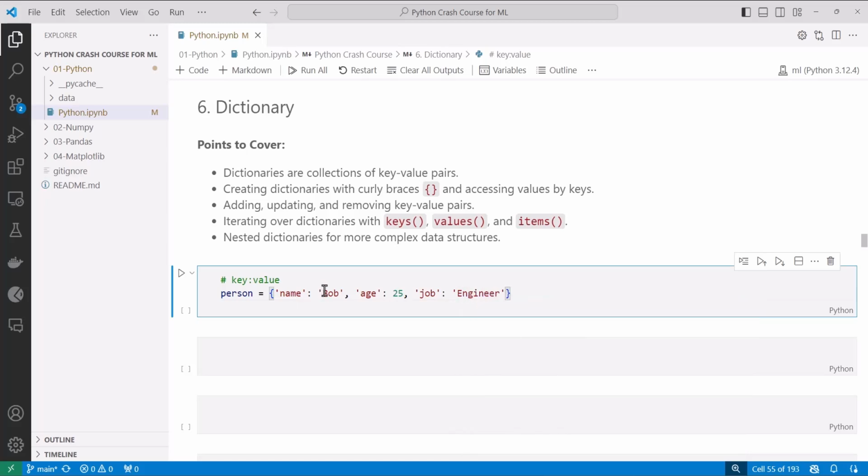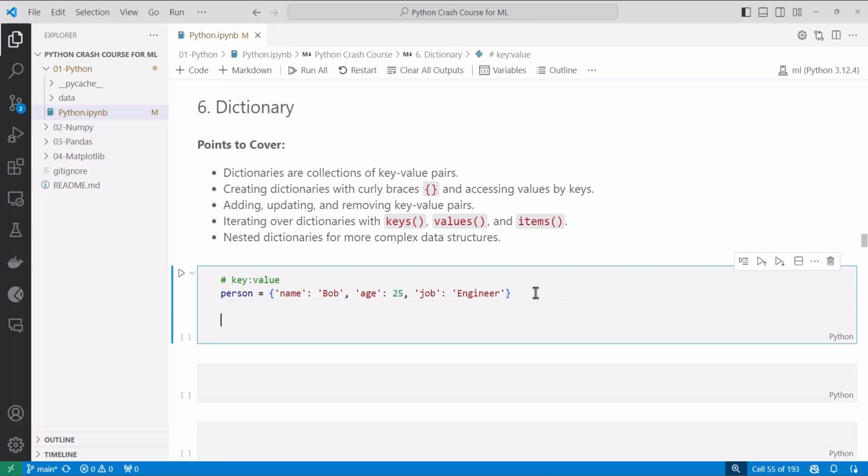Something like this, we made a tuple like Bob, 25 and engineer, but now we are going to make it as a dictionary. So this thing is known as a key, and against this key, this one is known as a value. And in this dictionary you can make the key any data type. Currently it is a string, but you can make it a float, or you can make it a boolean as well. And similarly this value can be any data type, be it integer, float, or even a dictionary of dictionaries, or a list, set or tuple, whatever you want you can put there.